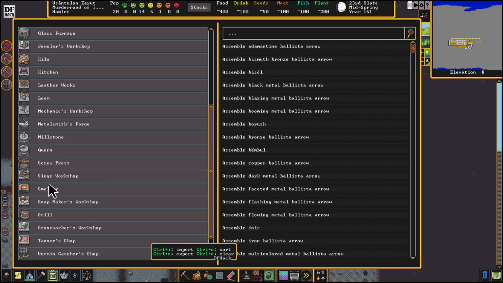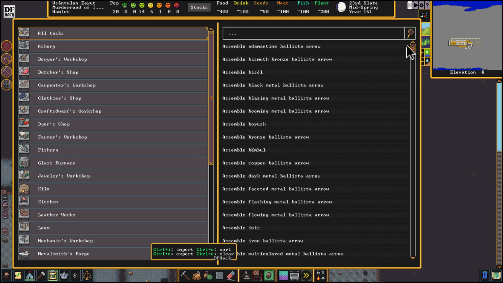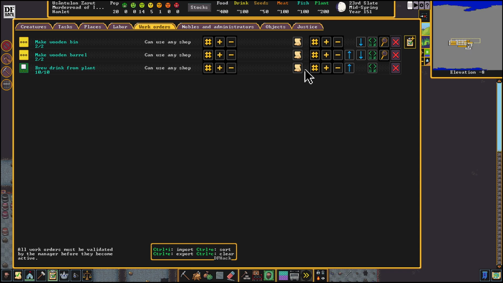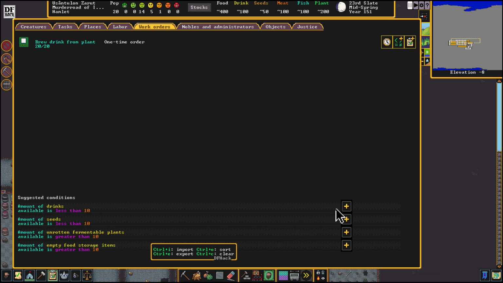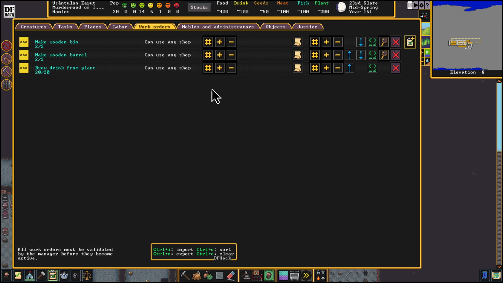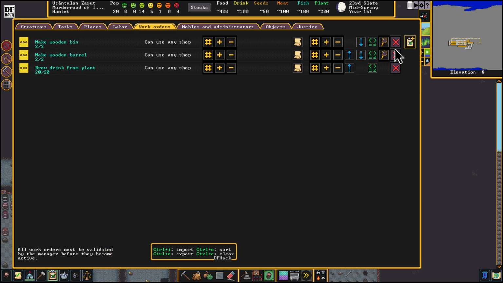A new one for the still. Brew drink from plant. Oops. There we go. We're gonna brew 20 drinks. The condition of it is gonna be amount of drinks is less than 150. If we don't have barrels, they won't be able to do that, so it's not gonna matter too much with the other conditions like unrotten fermented plants. It's okay. Empty food storage items, I don't need to add that condition in, because if there's no empty spot for them to put it, then they're not even going to do it.